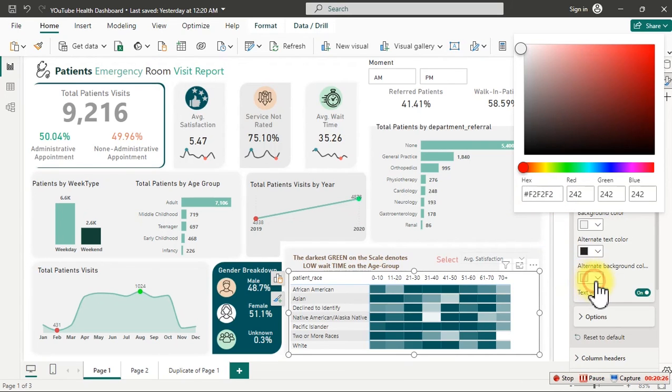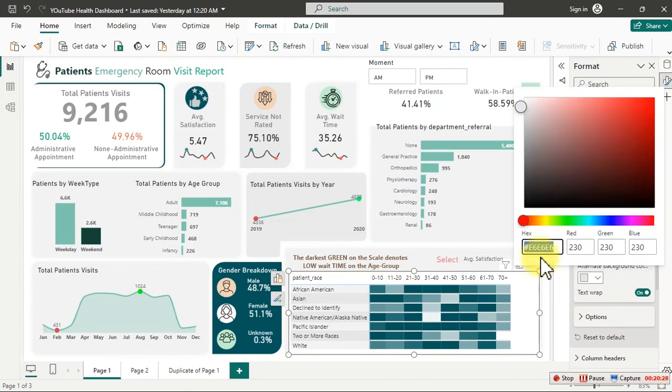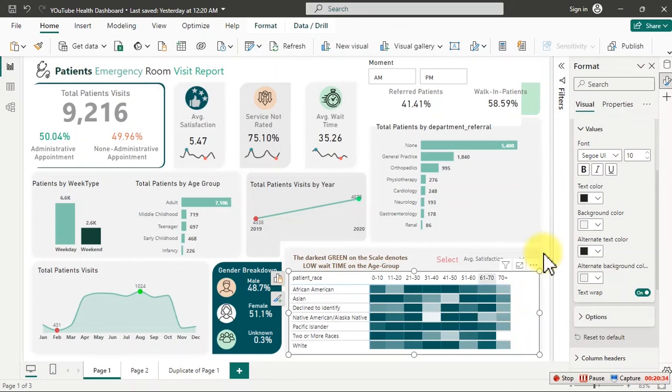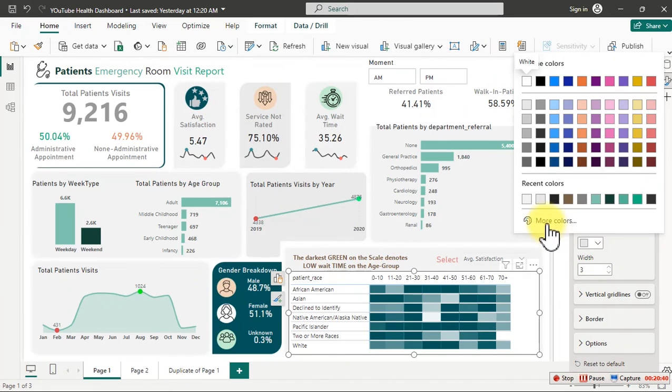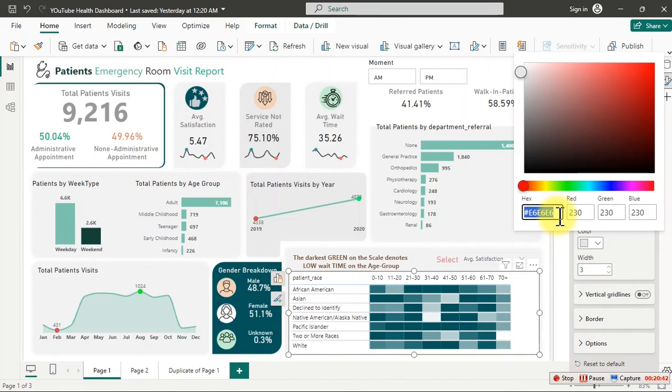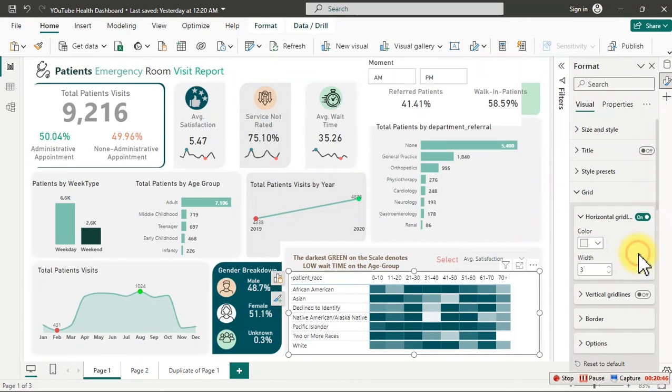If I copy it and come over here and paste it down in here, that has changed this for me. So what I'm going to do quickly now is go over to my grid. We come over here. We're going to use the same 242 over here. That is beautiful, huh?